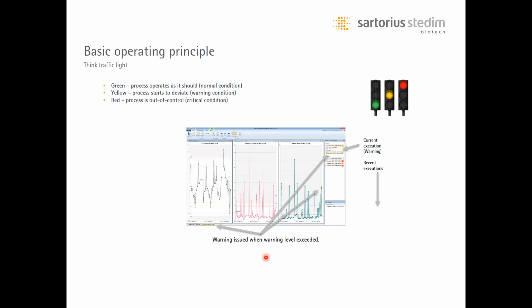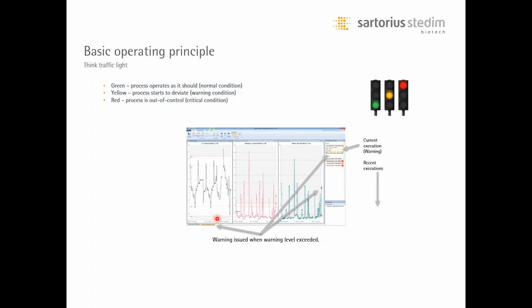So here you can see this is a continuous process that's running in Simca Online. It's being monitored. And we have this production overview here to the side where we can see that we have execution turning yellow, meaning that we have a warning. Something has gone outside of the warning limit. And then simply you just click on this and it drills you into the particular plots which are causing or which are showing the deviation.